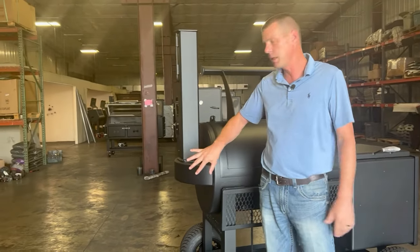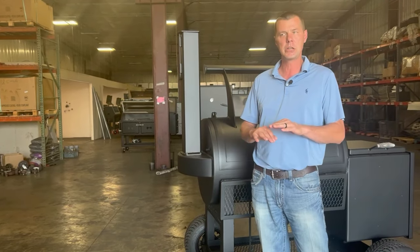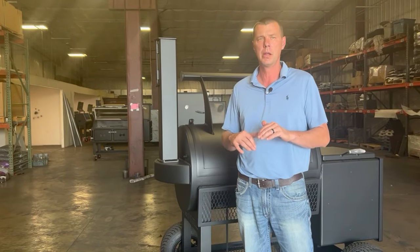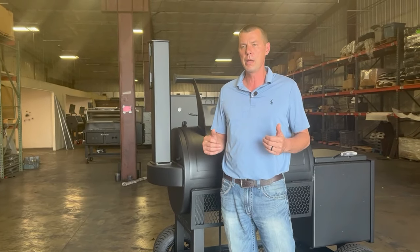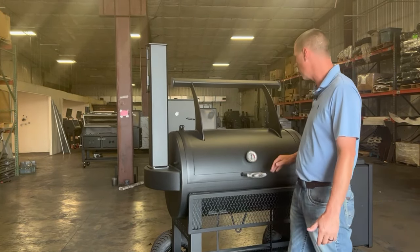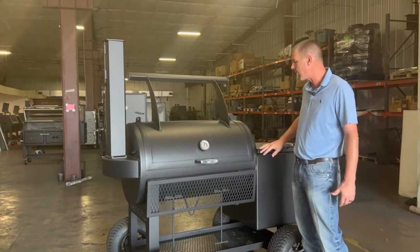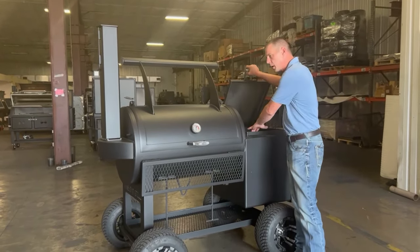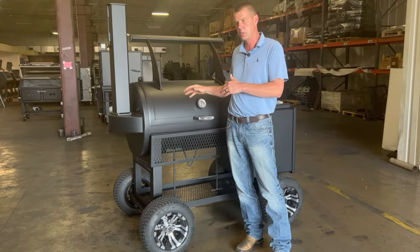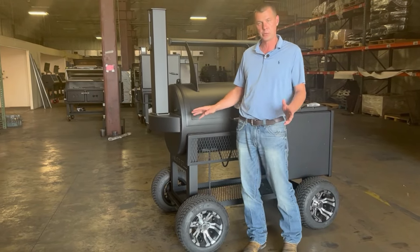Now you'll have the ability to add the smoke collector on the end. For those of you that like that traditional raw metal Texas look, the Texas Edition — I don't think there's a better smoker out there than what we build in that style. But if you like our traditional one, if you want the counterweights, you want to put a warming oven on top of the firebox, you want the half-inch firebox upgrade, or the griddle, the grill — all those options that we have offered on our traditional ones, now you're going to be able to get that smoke collector to go with it, if that's what you want.